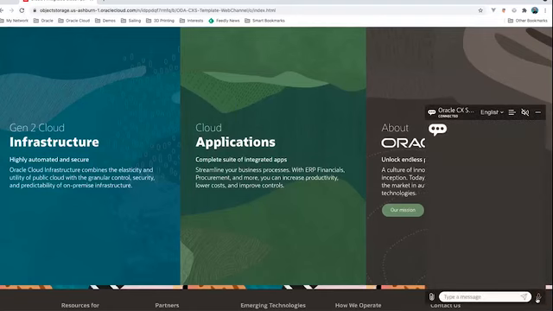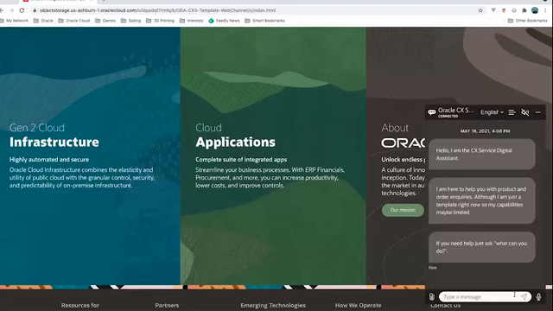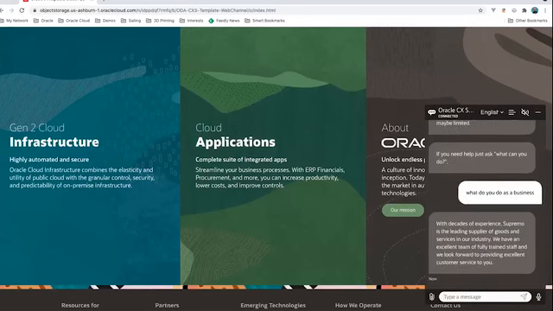At the moment, it's just embedded in a very simple web page. Hello, I'm your CX Service Digital Assistant. I can ask it some simple questions like, what do you do as a business? And because we've used Supremo in the background, we've decided to just standardize on Supremo as being the name of the customer.